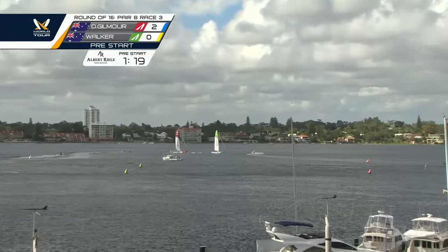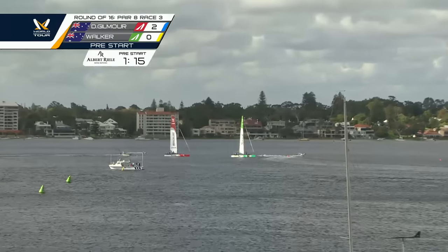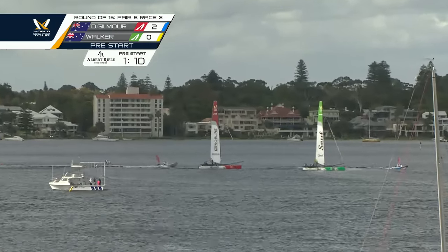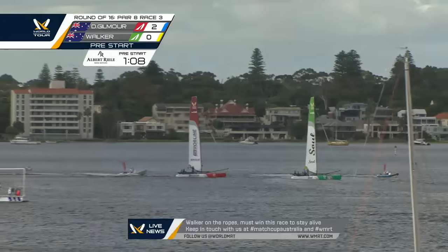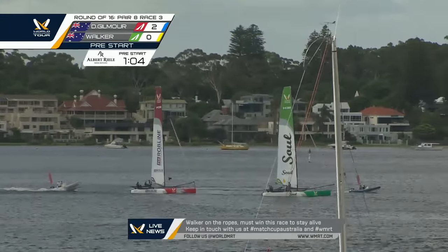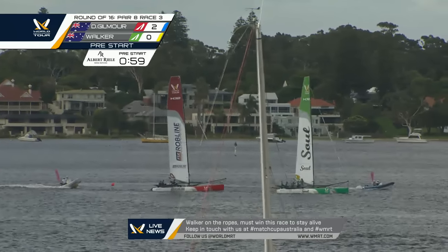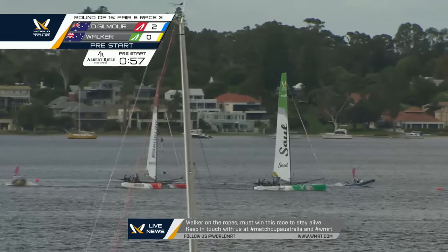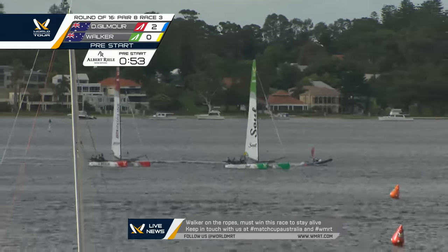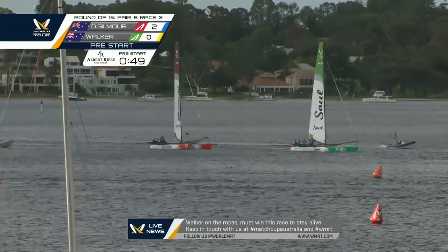Well, 1:22 to go. Walker in the green, out in front, leading the pair back into the starting area. Long way from the lay line, perhaps 8-9 lengths. Walker in a strong position actually at the moment. You can see really having the control. David Gilmour looking to S up, S down. He's trying to keep that separation, but at the same time sort of coax Walker down towards that lay line. We can see there the pin just starting to loom into view.